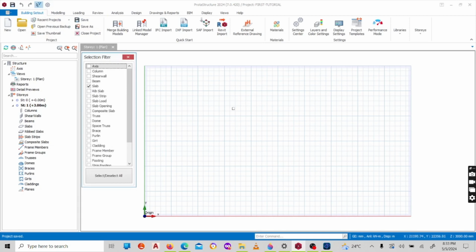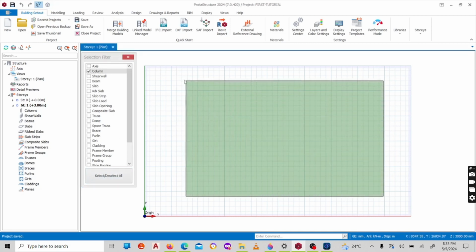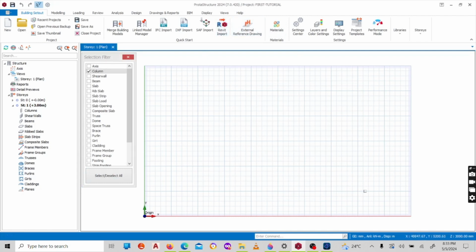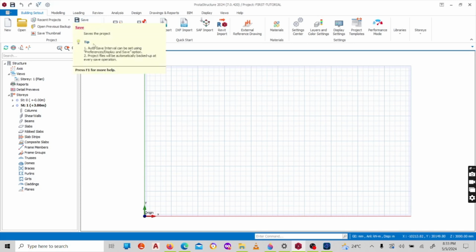If you've drawn a lot of things here, you've drawn beams, columns, slabs, grids, shear walls, etc. If you want to select only columns, then under this you first deselect all, then you select columns, and then you left click and drag. Once you've dragged and released, it will only select columns that are in that plan view of the selected story. So this is a new thing for the new version, which is very resourceful and helpful. So I'll close that. Here you can save or save as the work that you picked.